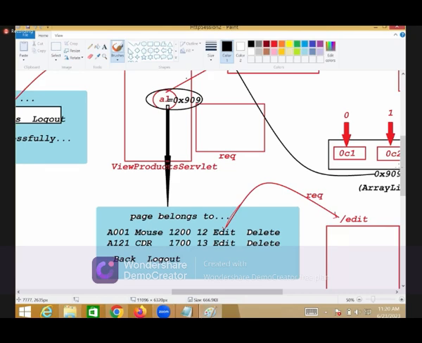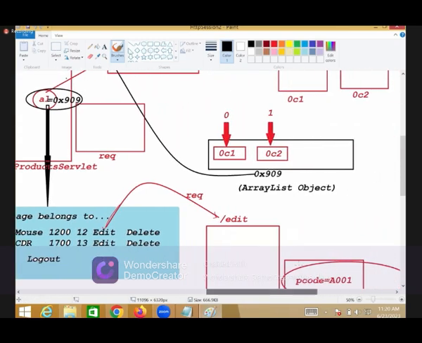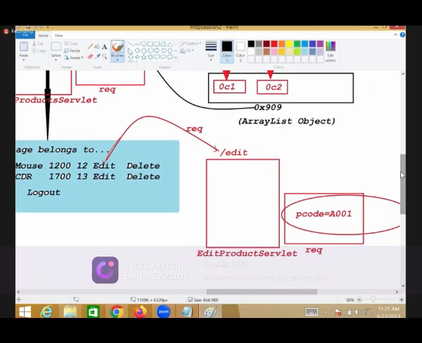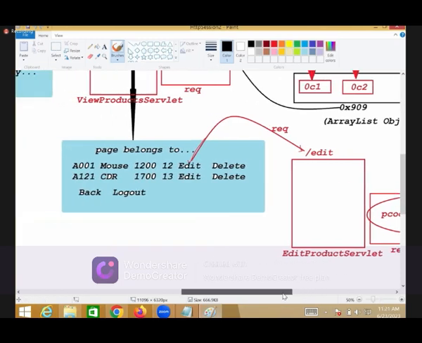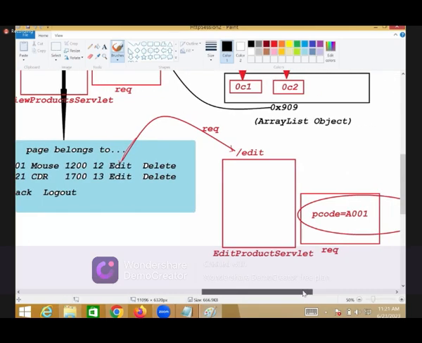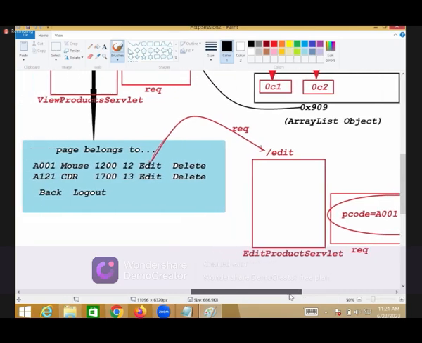So he is doing edit product now. You want to edit one product. Whenever you want to edit one product, he is clicking on one hyperlink, edit. Whenever the hyperlink edit is clicked, the product information should come. The product information must come. All of you understood the statement now? Product information must come.